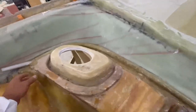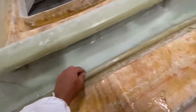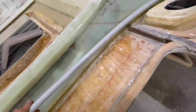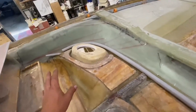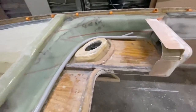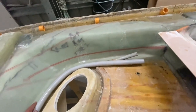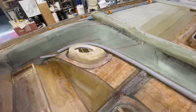But now I'm just going to clean everything up with the grinder a bit. There's some daggy bits in there and some other places. And then I'll glass this pipe in, so I've got more ways of getting wire from one side of the boat to the other. I know with audio, if you've got your RCAs running with power, it doesn't like that. It gets all noise sound. But I don't think putting this in is going to be that much effort, and it'll just make it look cleaner and give me another way of getting wires across.